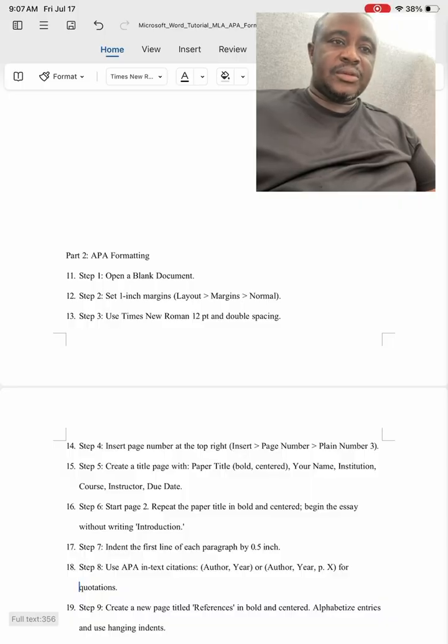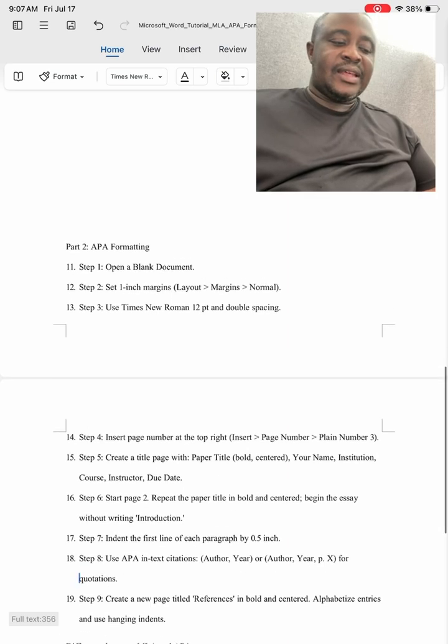Then this leads us to creating the title page. In creating the title page, there is a slight difference in what we are going to do. We are going to bold and center the title page.